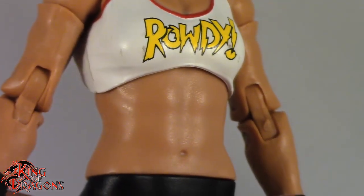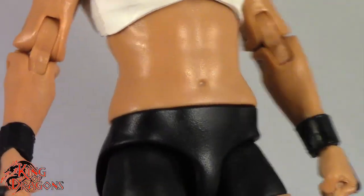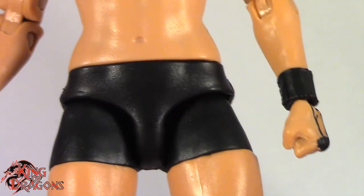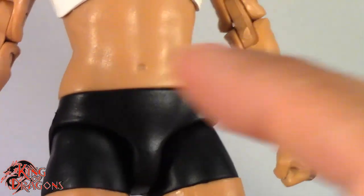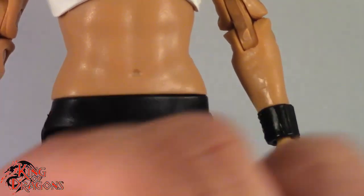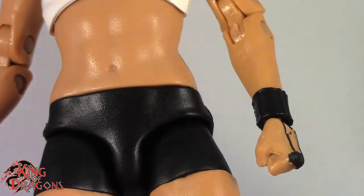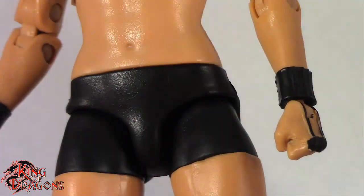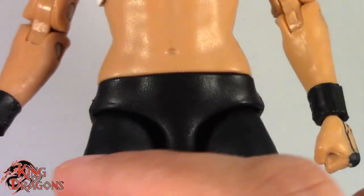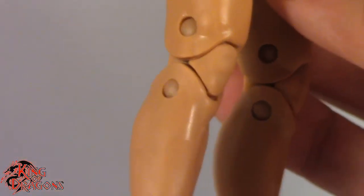Really good torso that they went with for Ronda. I am glad that it's not too toned, but it's not flabby, because Ronda is not flabby whatsoever. One thing I do want to criticize is that her pants are a little too low. When she was wrestling at WrestleMania, her tights were actually a little bit higher, pretty much up to her belly button. I understand they did it just so they can reuse this lower torso at some point, but it's just something to note that these tights should actually be higher and shorter. I don't know why they did it. They've actually made shorts shorter on other figures. I don't know why they didn't do it with Rousey here. Moving on to her legs, she didn't wear knee pads, which is to be expected. She just had her bare legs.